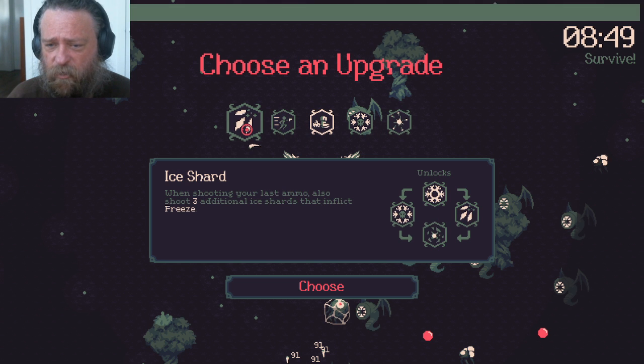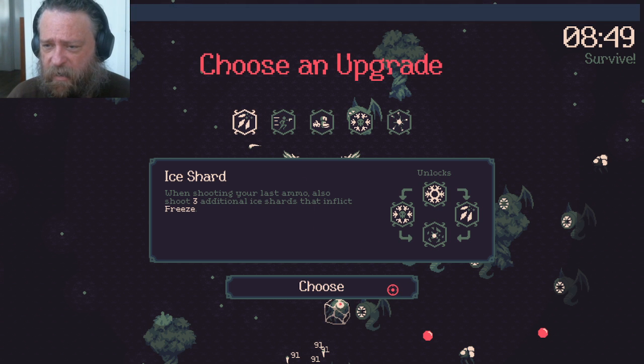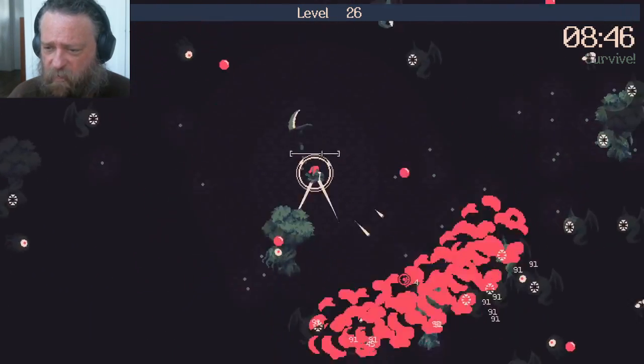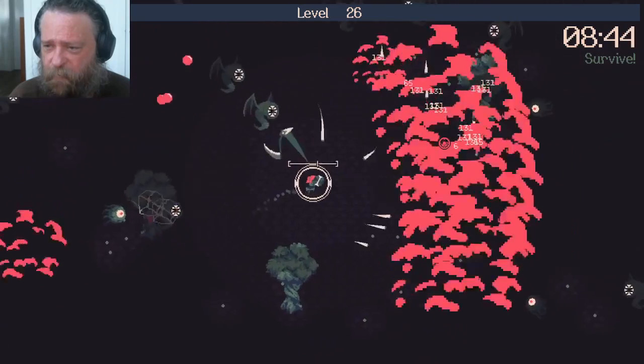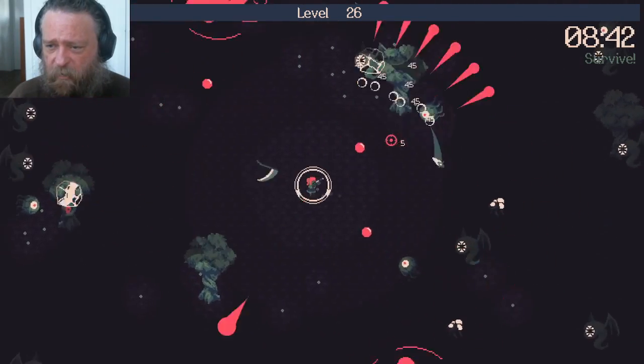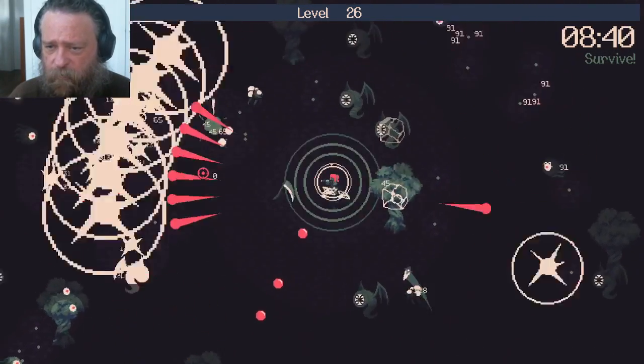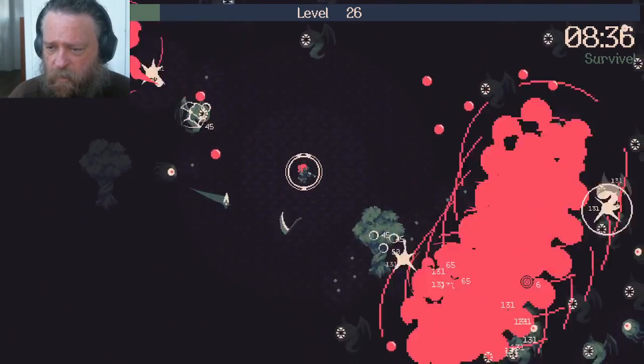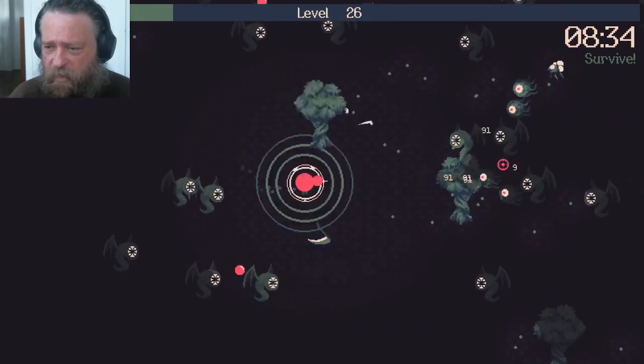Let's see. Do we want to go with ice shards? Last ammo, also shoot 5 additional ice shards that inflict freeze. Could be useful for local stuff. Right. So at this point, I think I'm after elemental stuff probably, and health. I hate the little fireball guys.